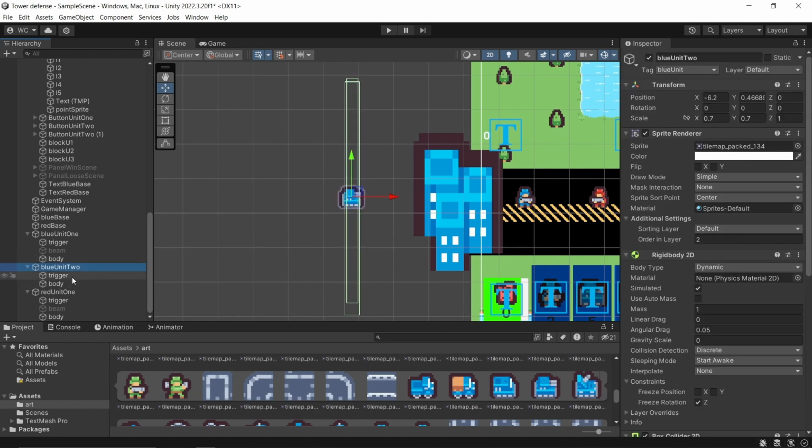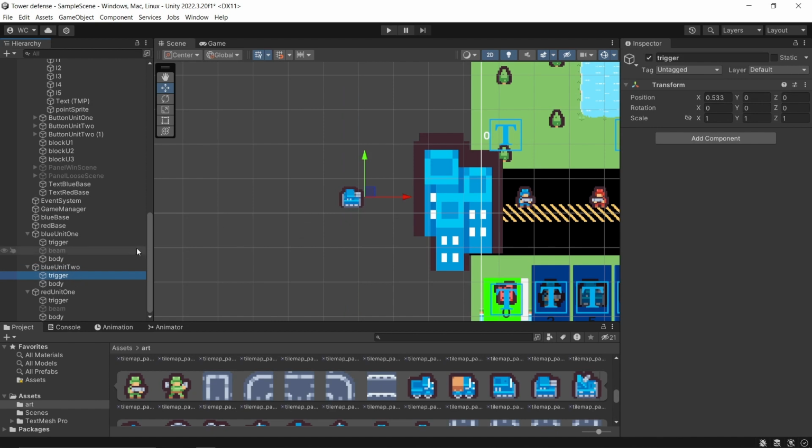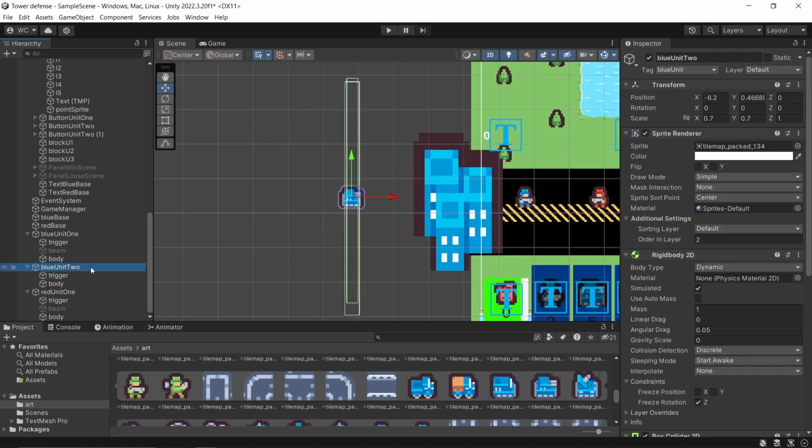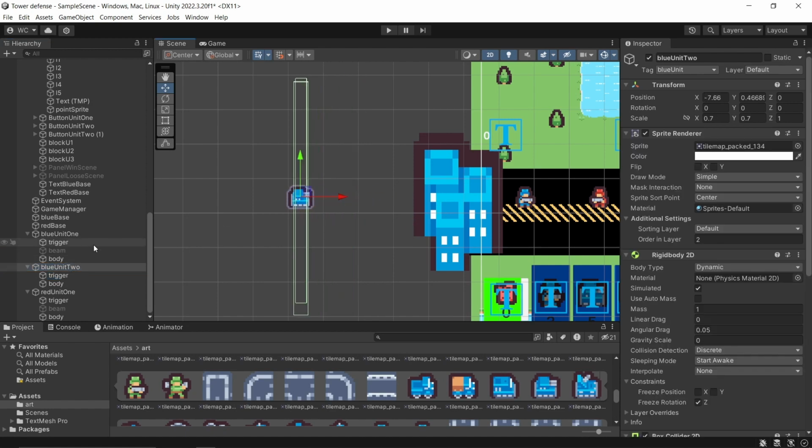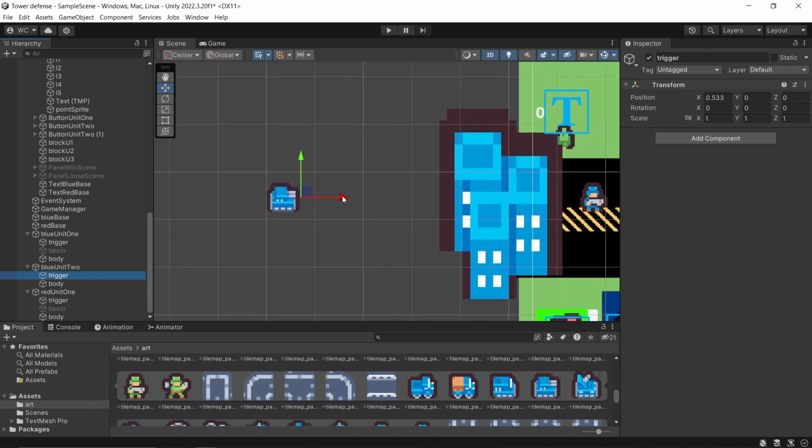All right, so we're going to be adding a couple things. One, of course, is going to be the triggers itself. So let's add that. Let's take our unit itself, though, and back it up a little bit. So we're going to add 3 triggers. We're going to keep the closest one there, but we're going to Control D, and make this one just a little bit farther. And then another one as well.